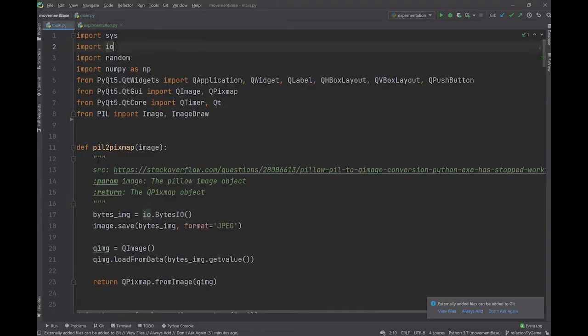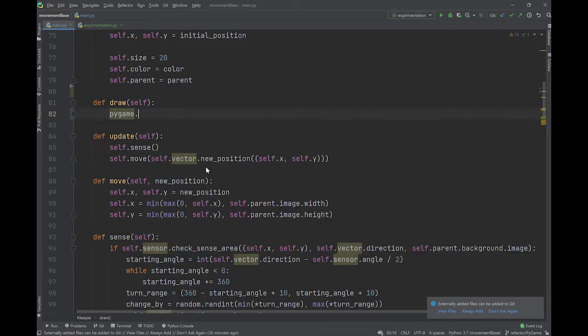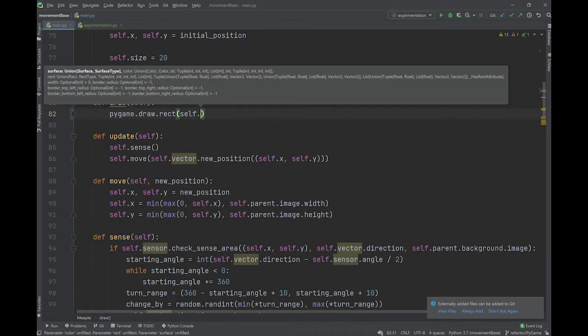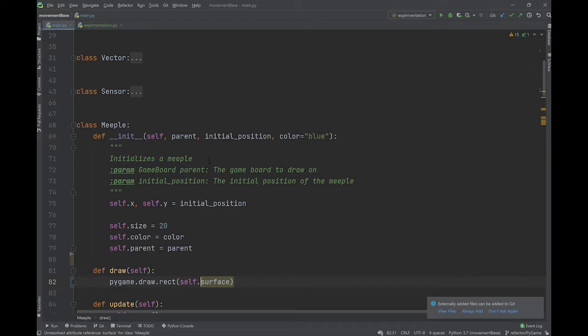Okay, now let's start actually just throwing this into our old code. So I did a little bit of reworking, and I'm down here at my draw function, and I'm just going to do a similar thing where I draw on the parent surface.